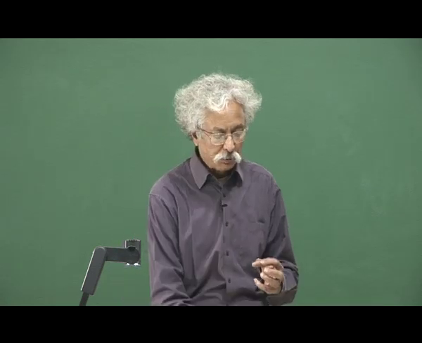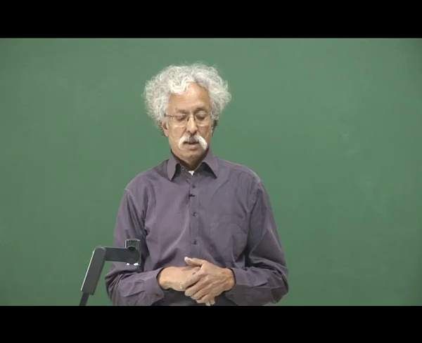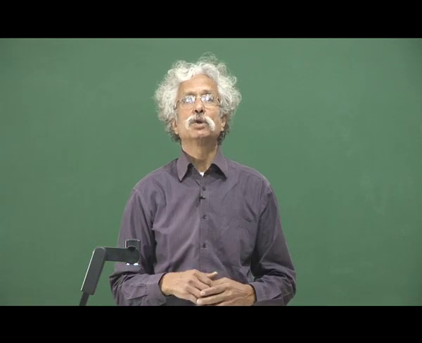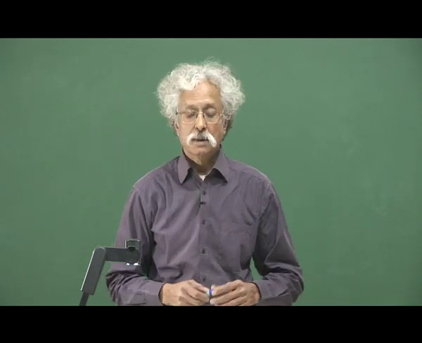So, in the simplest picture, I can assume that I have a nucleus in which the electron is revolving, and this revolving electron constitutes a current in the system, and that current will have its own magnetic moment. And so, this magnetic moment will then try to generate a magnetic field outside.